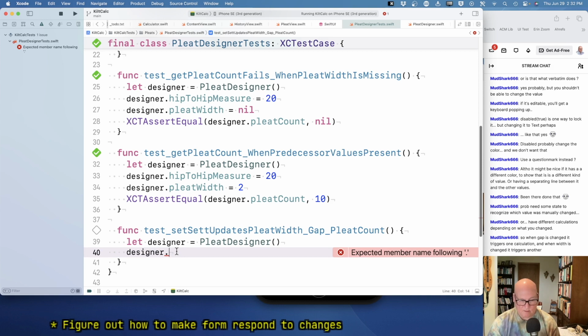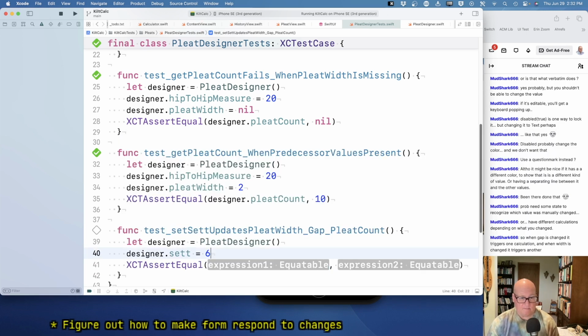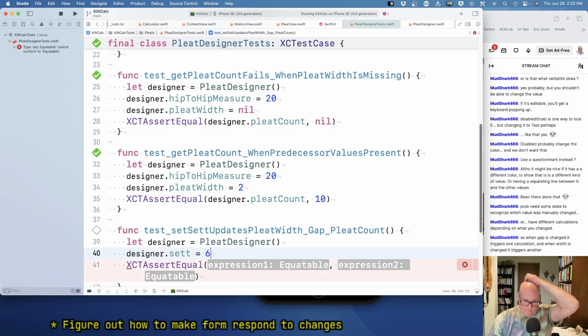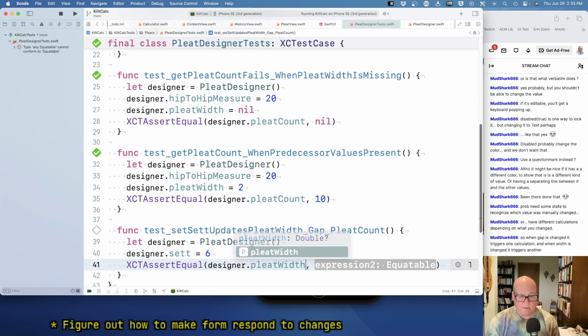Okay, so let's say set equals 6. Then what do I expect? Well, I expect designer.pleatWidth to now be 2.